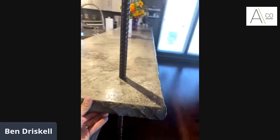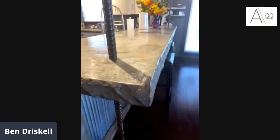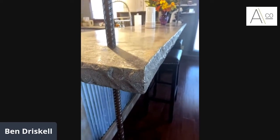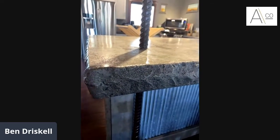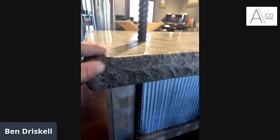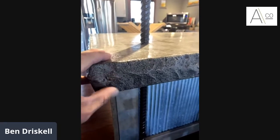Talk to me about the edge. This edge is a chiseled edge, and it takes on the appearance of stone that has been chiseled by hand. But this is just a polyurethane form liner that we put in our forms, and we vibrate the concrete, and it settles in. And then after it takes its shape and fully cures, we strip that off.